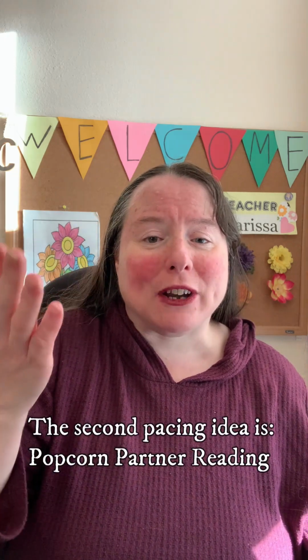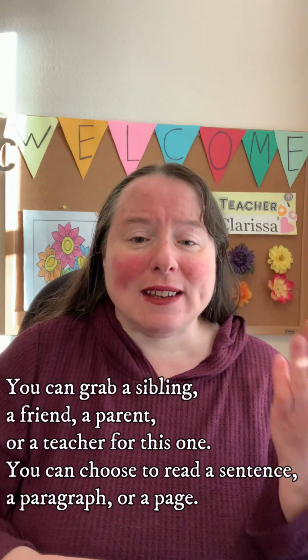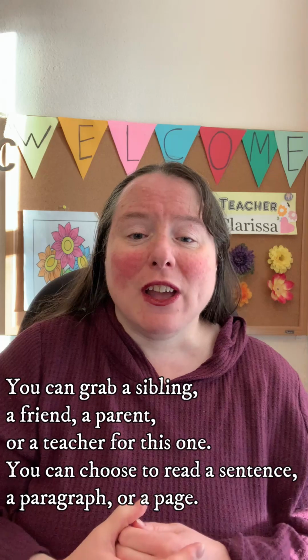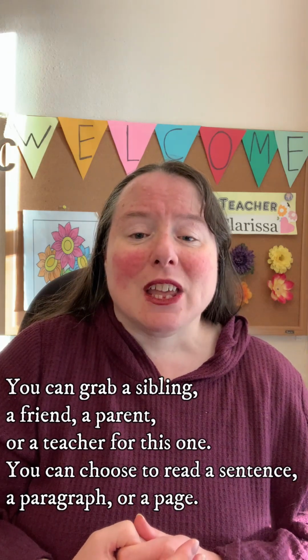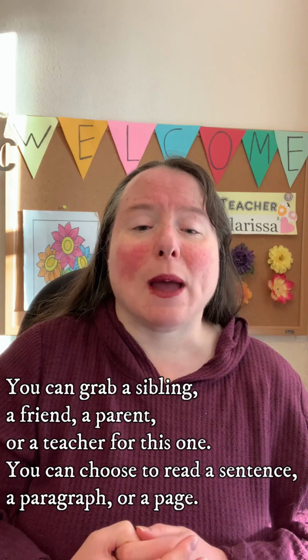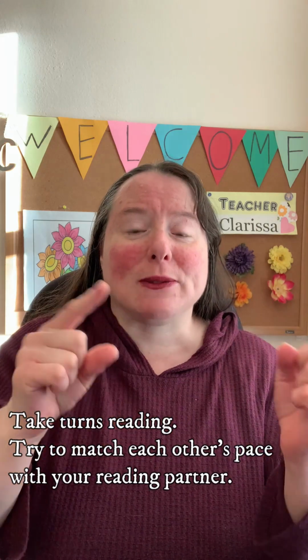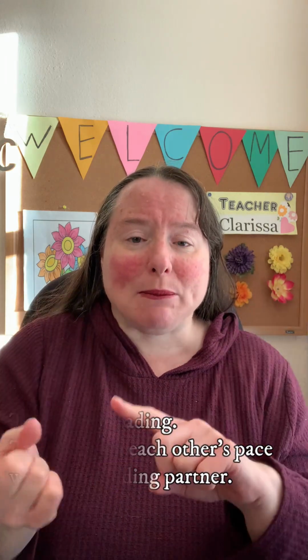The second pacing idea is popcorn partner reading. You can grab a sibling, a friend, a parent, a teacher. For this one, you can choose to read a sentence or a paragraph or a page. Take turns reading. Try to match each other's pace with your reading partner.